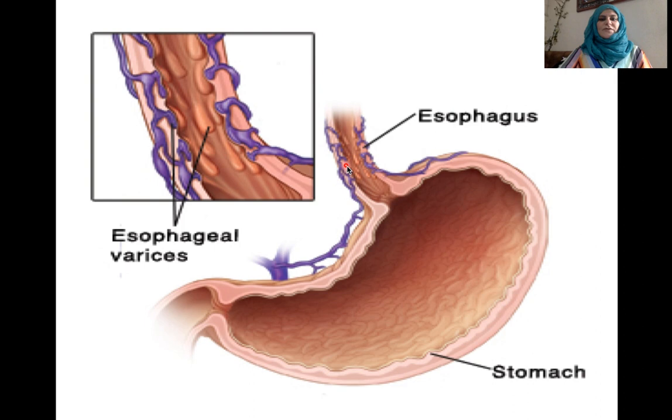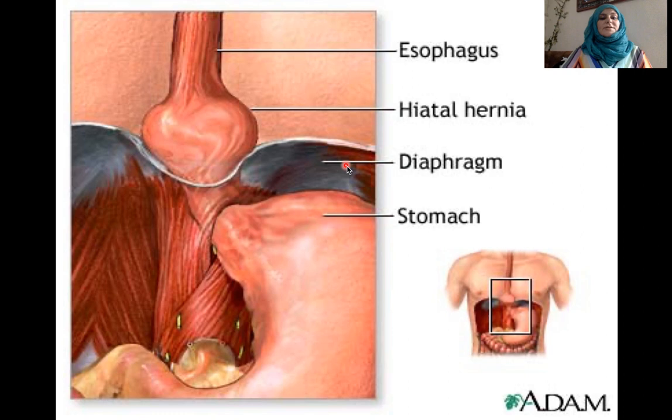These are esophageal varices. Now esophageal hiatal hernia: hiatal means through the esophageal hiatus, the opening of the esophagus, which we said is at the level of T10. Sometimes it becomes lax, so part of the abdominal esophagus will ascend upward, or even sometimes part of the stomach will also pass through, according to the degree of severity of this disease. So it will cause a hiatal hernia. And this is very distinguishable by barium meal, where the patient drinks a dye for a contrast X-ray, and it is seen very easily. This is the hiatal hernia.